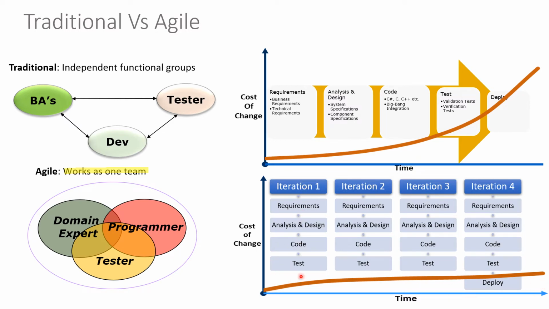Why? You are delivering iteration after iteration. You are talking to the customer. You are having sprint demos, understanding whatever changes are coming. Because you are delivering a small package, small workable software, right? So your cost of change automatically comes down. That's a very important advantage in terms of customer satisfaction, in terms of higher return on investment, and in terms of your internal investment as well, the cost of change as such.